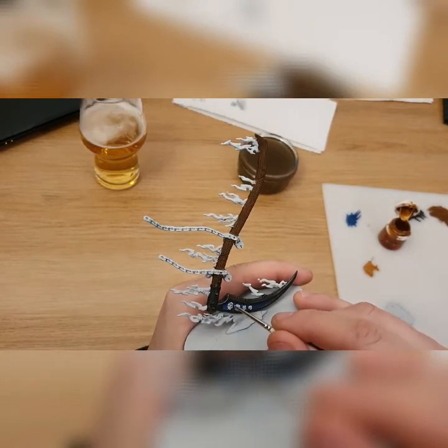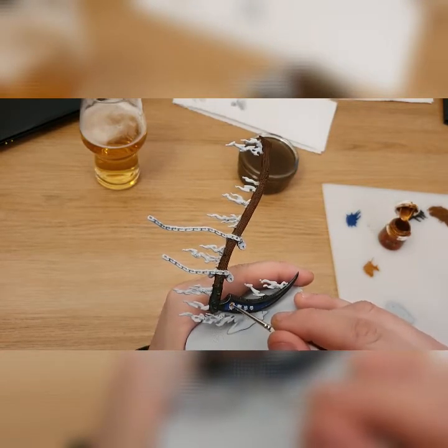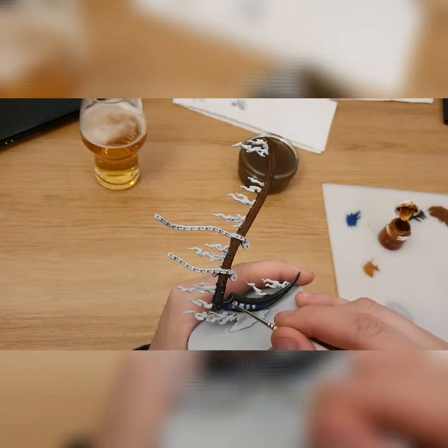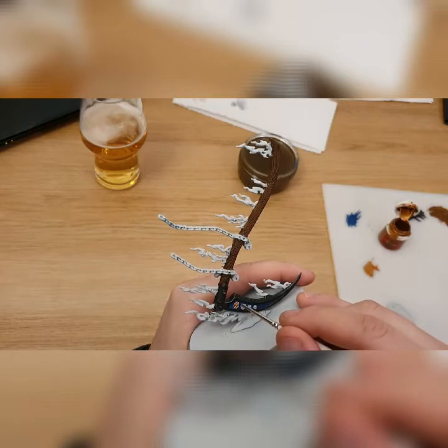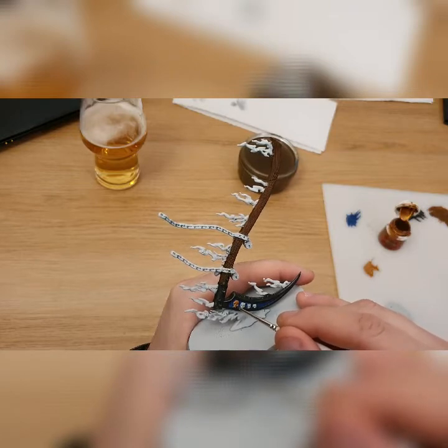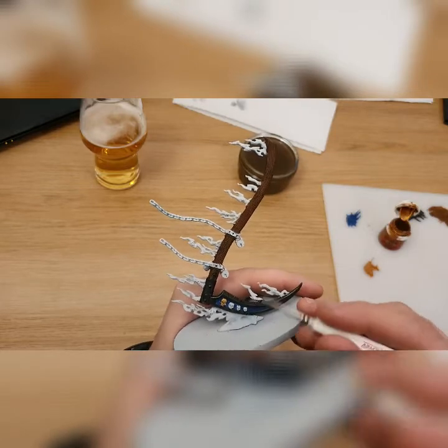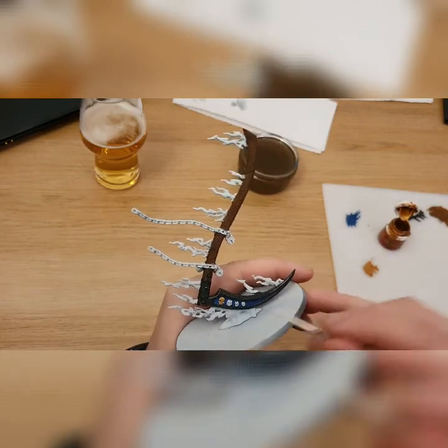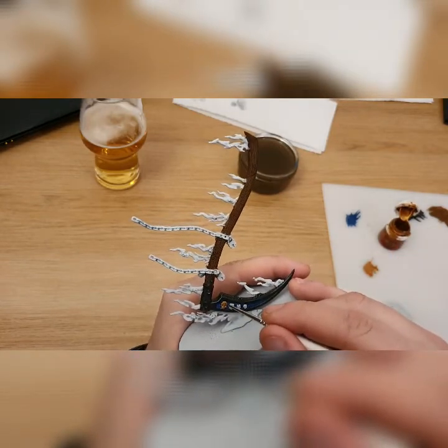So it was all base colours. I use a wet palette for them. And I am just very carefully going over the skulls, trying to avoid the blue and the black areas. If you do go over, as normal, you can just go over, touching up afterwards. That's not a problem. But when you're at this stage and you've got all the paint done around it, you want to try your best to avoid it.